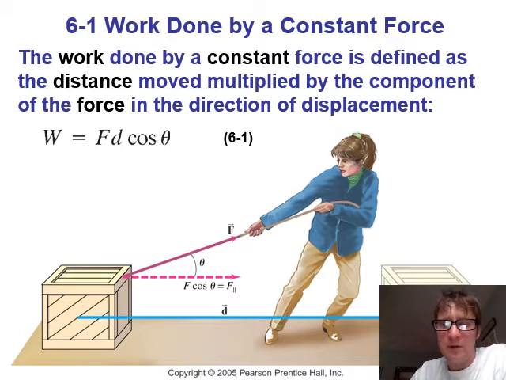Work is basically when you're applying a force to move something a distance. You have to accomplish something when you're talking about work. The example, the woman's pulling a crate. The work that she's accomplishing is how much force she's pulling in the direction the crate's moving. So even though she's pulling up and at an angle, we need to use that cosine theta, cosine of the angle, to figure out how much of the force is acting parallel to the displacement. That's the force that's doing work. The force that's pulling up is not doing any work because the crate is not moving in the up direction. That's important. Work has to accomplish something.